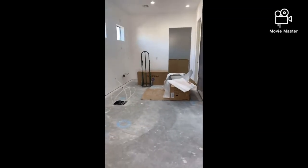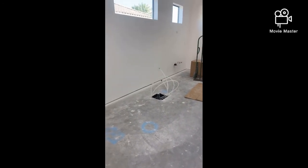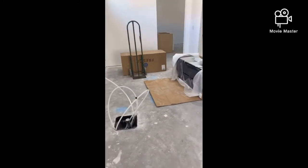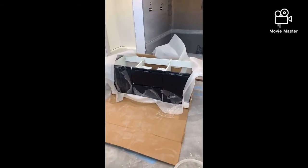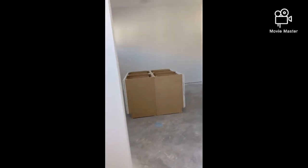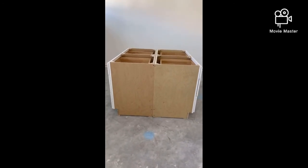We're going into the master bathroom. Off to the left, there will be two vanities, and between the vanities will be a freestanding tub — which we haven't found what we like yet. Sitting on the floor here are two of the vanities that we got. They're shiny black — I think those are going to be really, really nice. They don't sit on the floor; they'll be like hanging on the wall with four to six inches underneath, if not more. And then here's the master bedroom closet — those are actually just kitchen cabinets put together. Paul will find a big old nice piece of granite slab and put it on top, and then we'll put closets, hanging closets, and drawers all the way around.